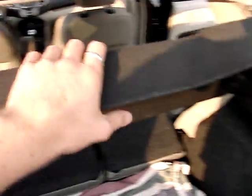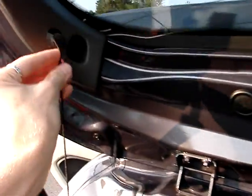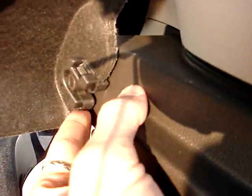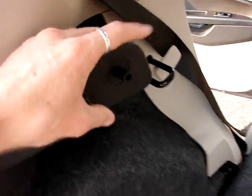While we're at this area back here, I'm going to show you this cargo cover. It's just held on by these little cloth straps, so if you want to take it off, all you do is pull them off, and that's going to release it down. If you look up in here, there's kind of like a pivot point. All you have to do is push it up off the pivot point over here, and then just simply lift it out. If you've got a larger item you need to put in there, leave it in your garage, I guess. You can see those just rest right on these little guys.